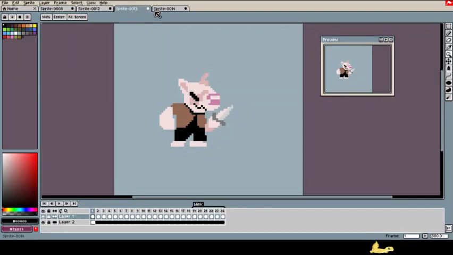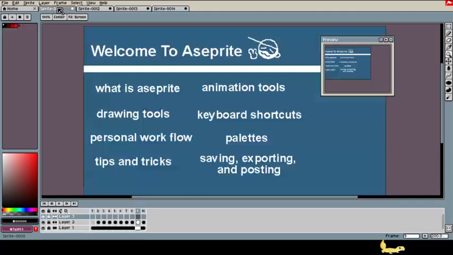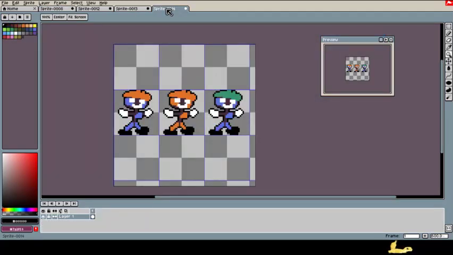Okay, this is important. Saving, exporting, and posting pixel art is hard on sites that aren't made for pixel art. Twitter especially hates pixel art. So for pixel art on Twitter, you'd want it to be wider than it is tall, which is kind of like what you want for any kind of art on Twitter, so that parts of it aren't cut off. Sometimes you can't avoid that if you have a longer piece.